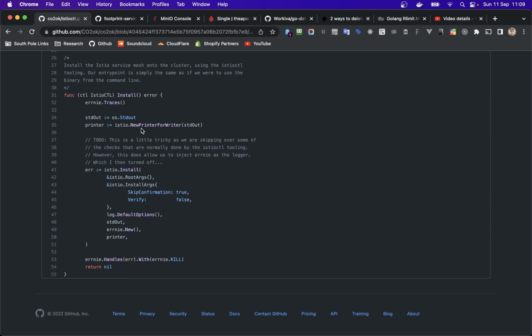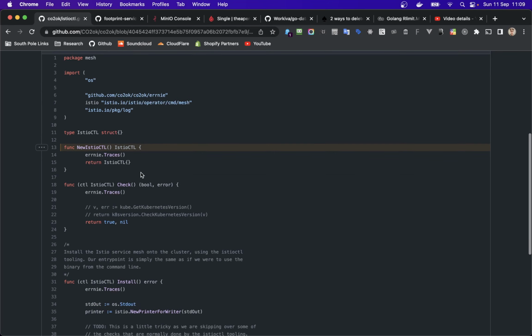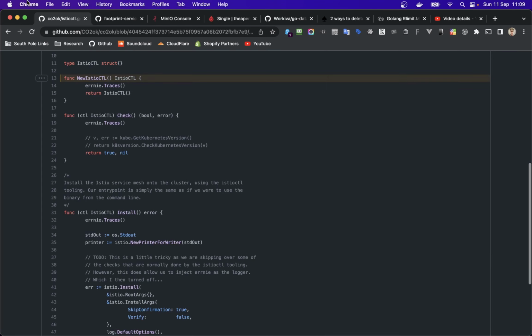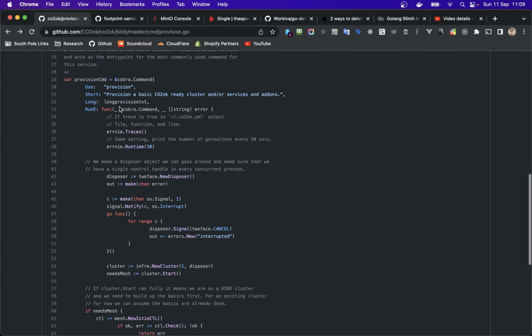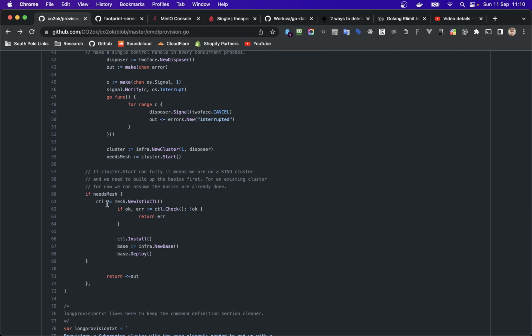So this is actually indeed compiling Istio directly into the binary as code, as a package, and deploying Istio onto the kind cluster that would have been provisioned before. So I would see that. Let's see, where am I deploying? Here I'm deploying the cluster. I guess with one node or something. Yeah, one node. And then I would start the cluster, and then I would deploy Istio on top of that.